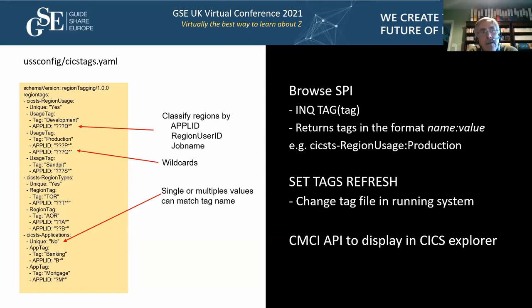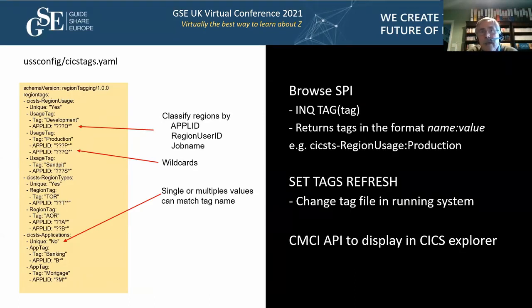You can define those to say whether it's a TOR, AOR, etc. And you can have user-definable tags. So you may have a tag to say the responsible person, defined using the naming convention that you use. That naming convention can be based upon the APPLID, the region user ID or the job name, because when we've seen these, those are the three things that people have used for their naming convention.